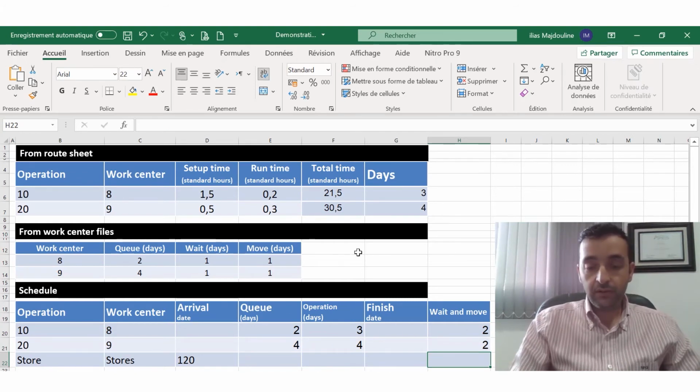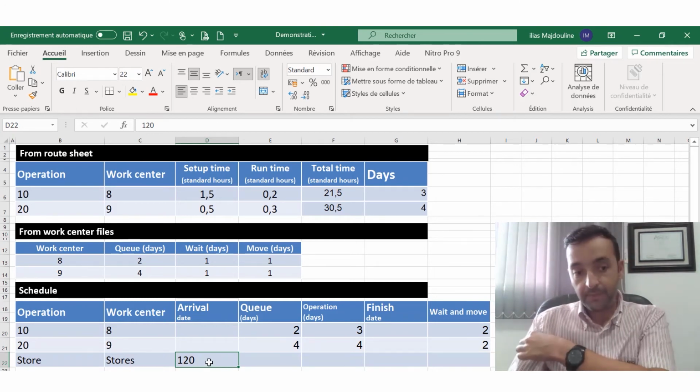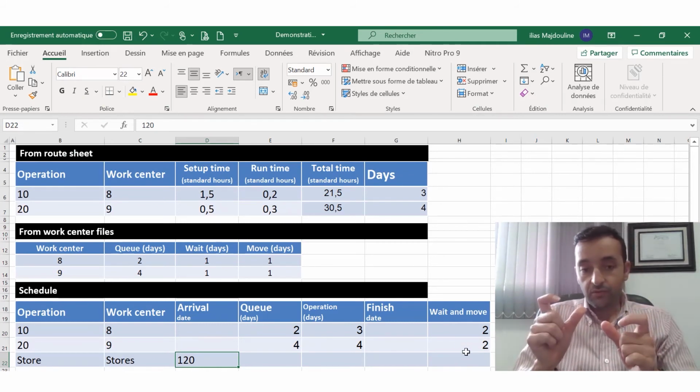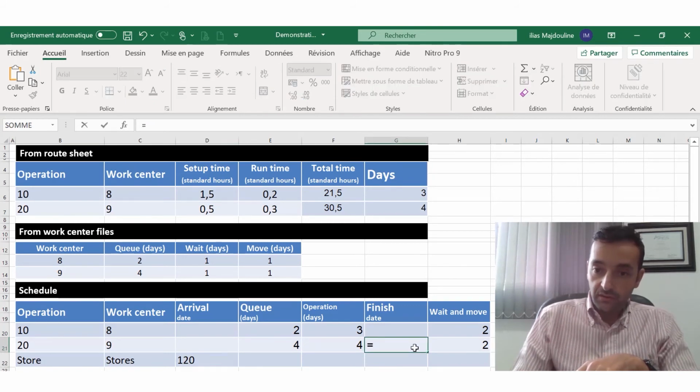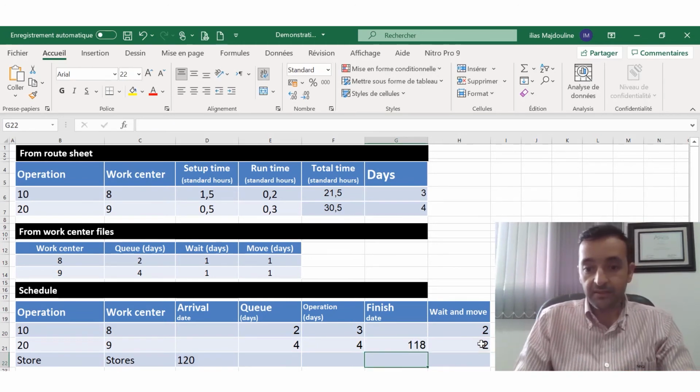Now we have all the data to complete the schedule. If we need to finish at day 120, we have to consider the last component of the lead time, which is wait and move. So 120 minus 2, the finish date will be 118.